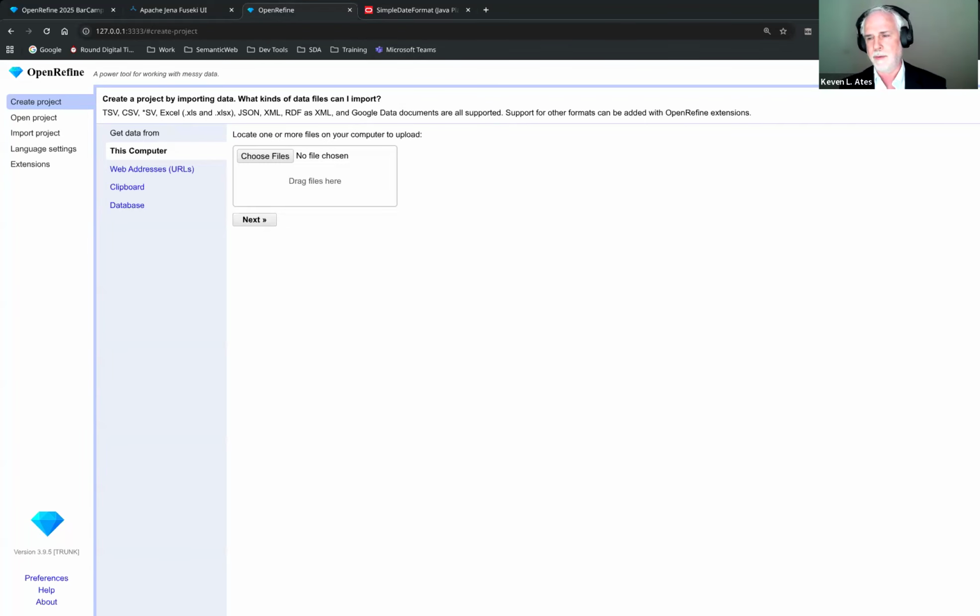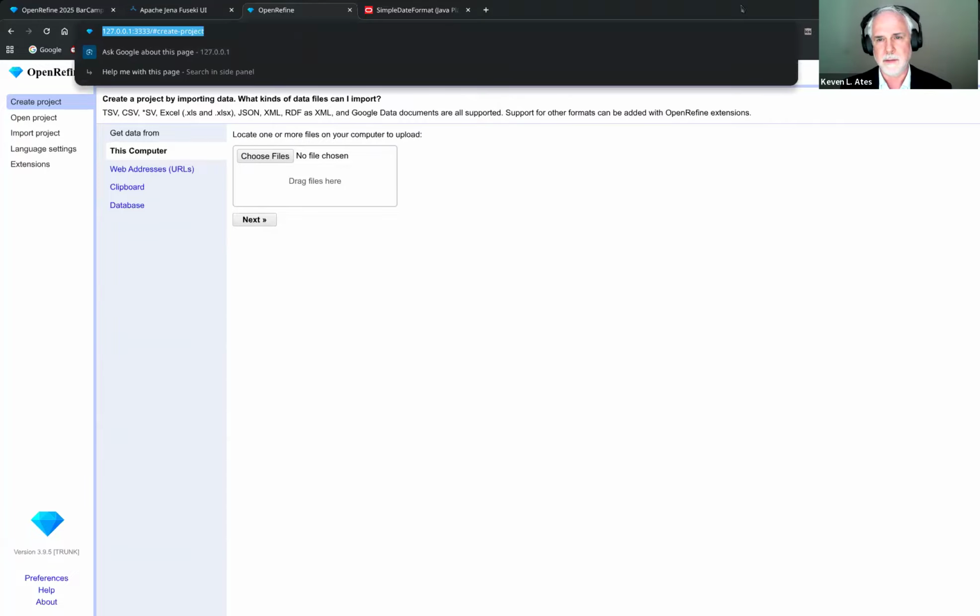I don't know how many people are familiar with the RDF Transform extension, but it's an extension on the OpenRefine site. You can find it.